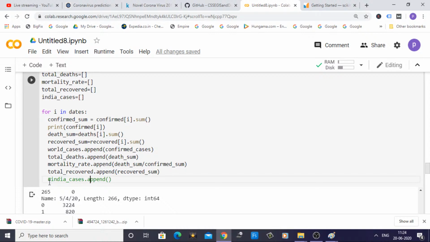If you understand, you can write confirmed_cases, and inside this confirmed_cases, country/region equals India.